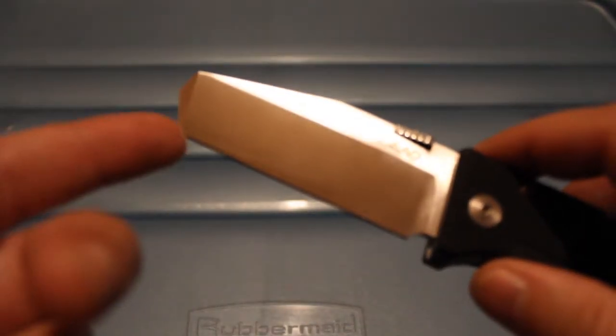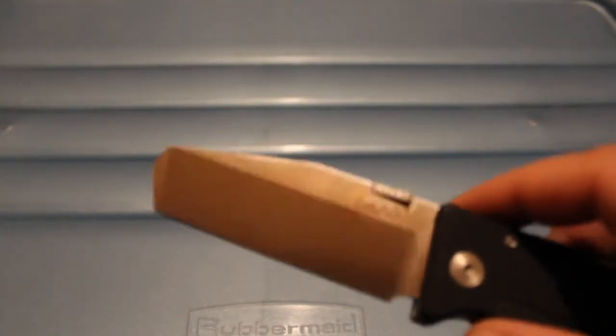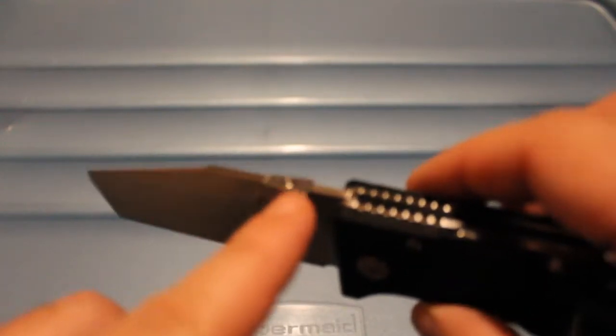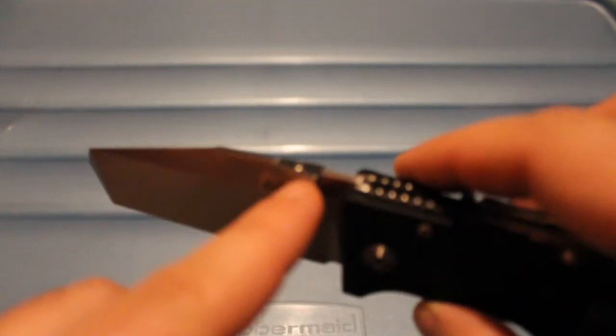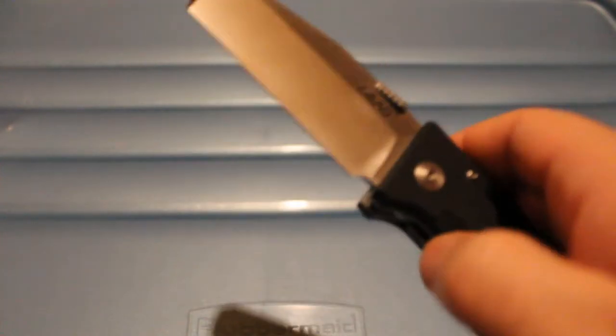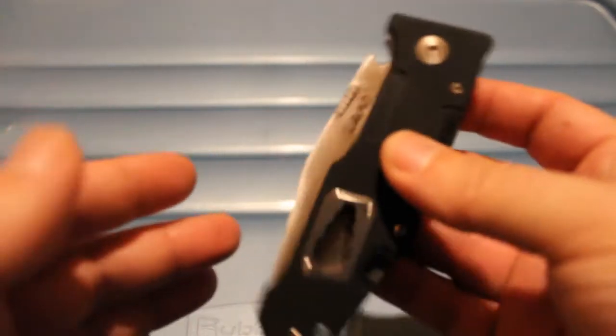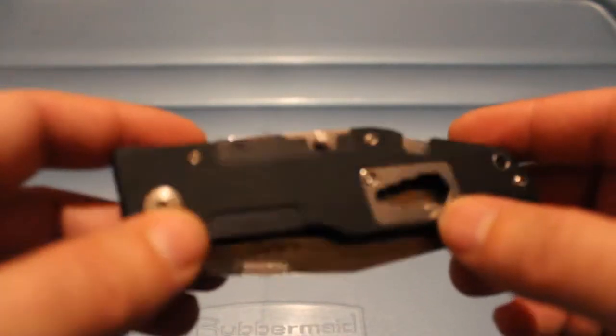I personally like to cut the tape of the box with this tip. It works very well, but any one of them would work. You have some kind of thumb disc, not really a regular thumb stud, which works okay. This is not really a knife that is meant to be flicked, it's just meant to be opened, and opening like this the knife is very smooth. So I really like the blade, especially for a utilitarian blade. It works very well at this type of task.